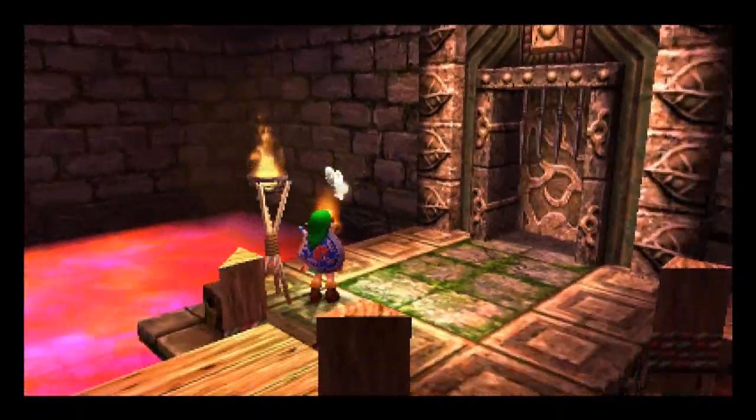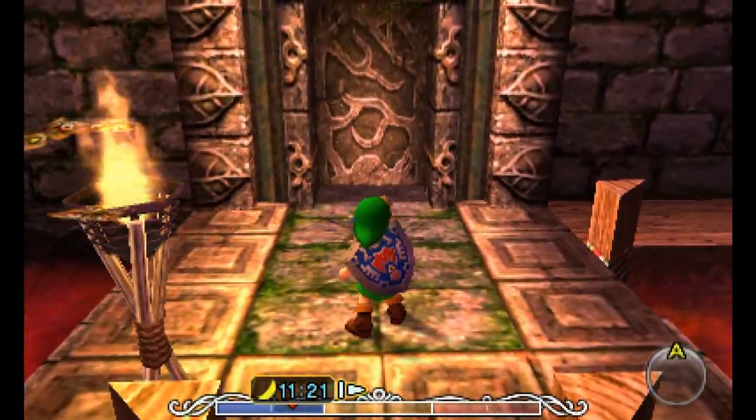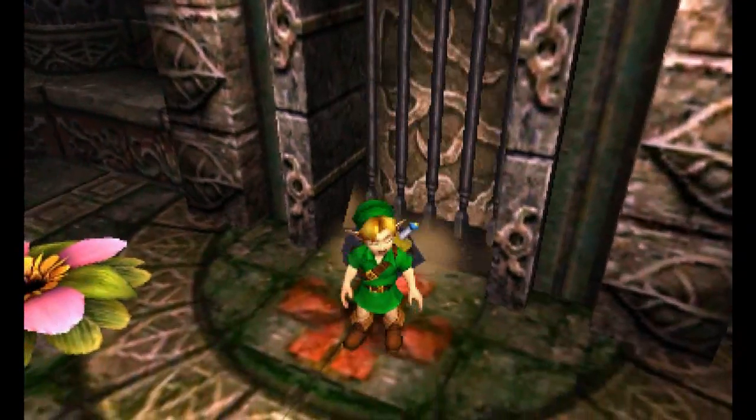Let's put that Deku stick away by a quick tap of the A button, shall we? Thus, there we are, and thus saving the Deku stick. That has opened the door ahead, and I think we should pop inside, old chap. In we go. In we go.